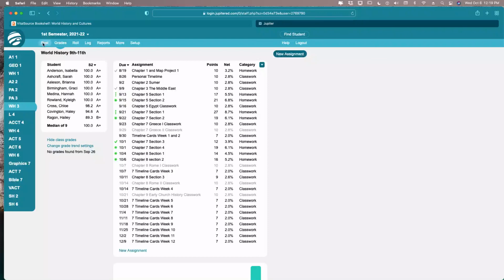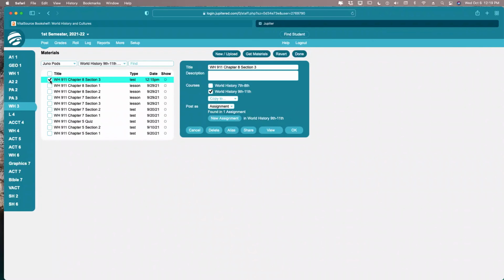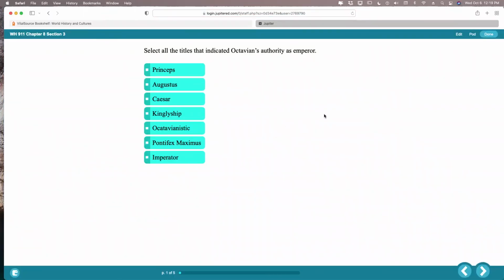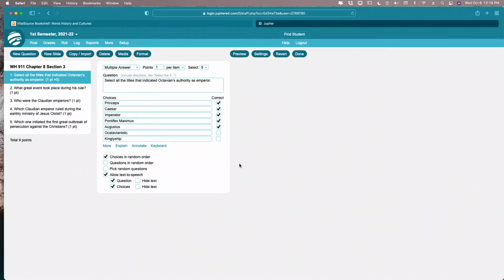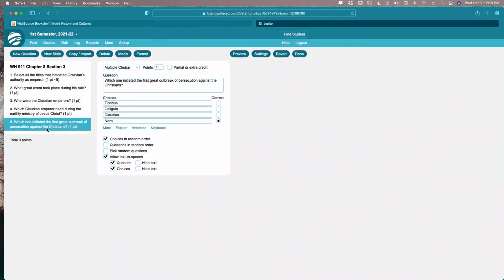So I'm going to go back in and here's how you would edit it. If you have to leave it and come back, you just go back to your GenoPods. You select it, you click View, and then up here in the corner, you click Edit. And that takes you right back to where you left off. And now I can add some more questions. And that's what I'm going to do. So if you need more after this, just give me a call.